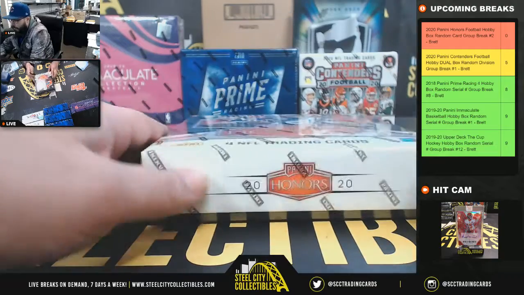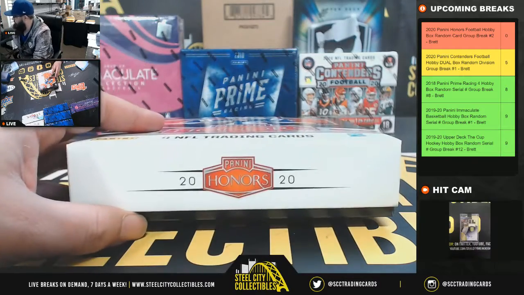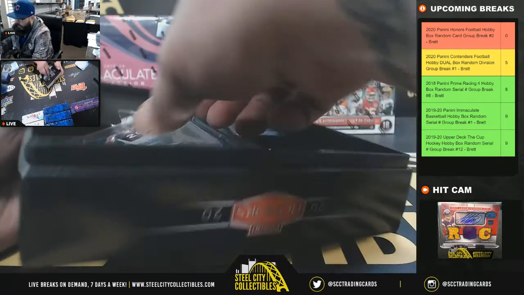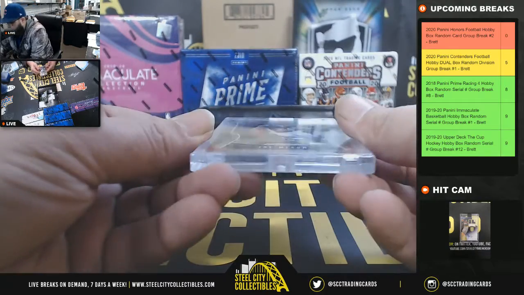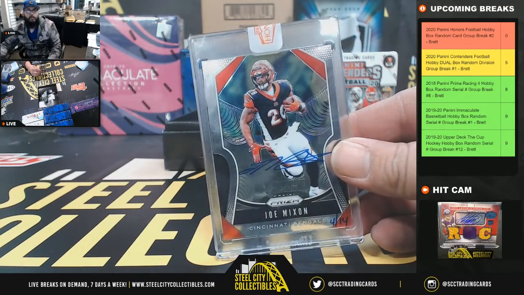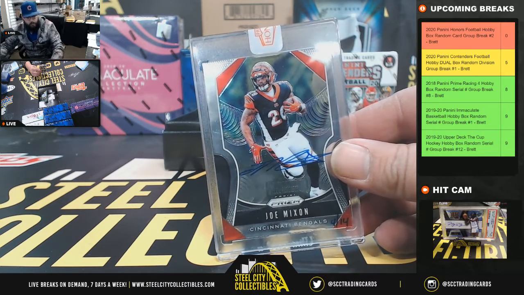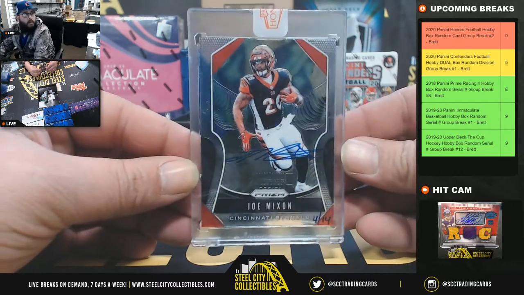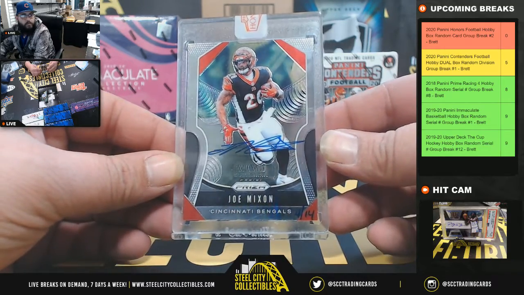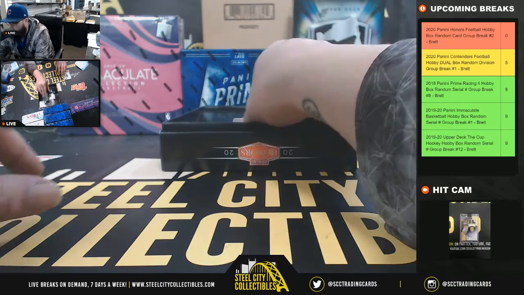One box, 2020 Honors Football. First, we have Joe Mixon, 4 of 14, from Prism. Next.